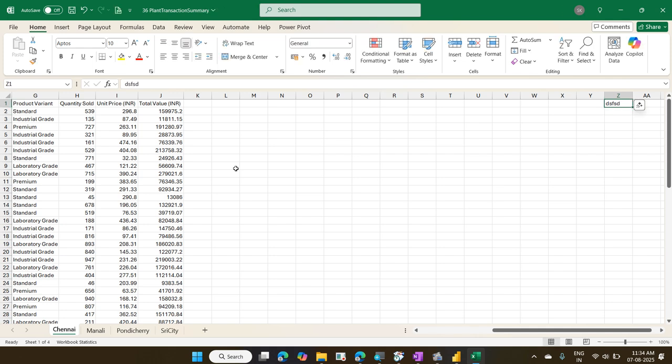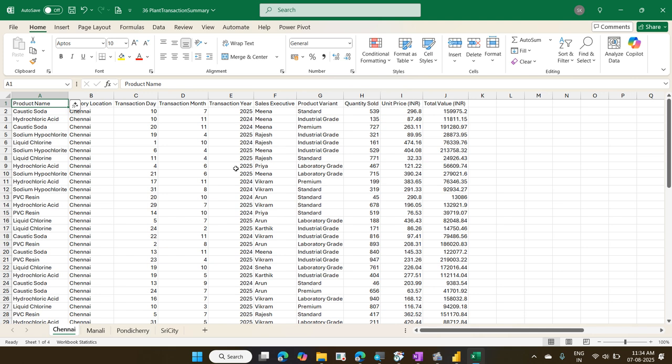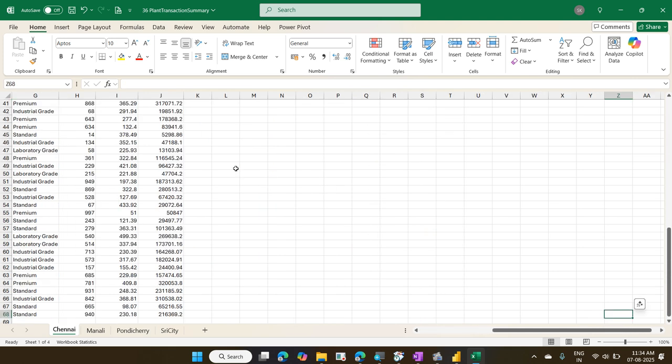Now let me press Control End. Where is it ending? Z. So now Excel treats K, L, M, N, O, P, Q, R up to this as part of our table. That's a problem. This is a problem in Excel.